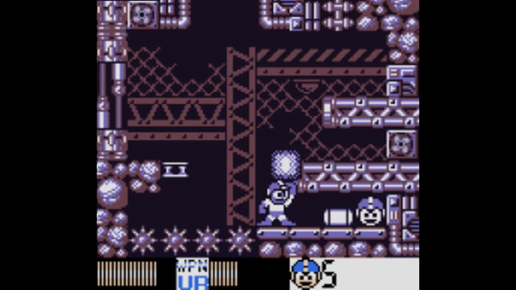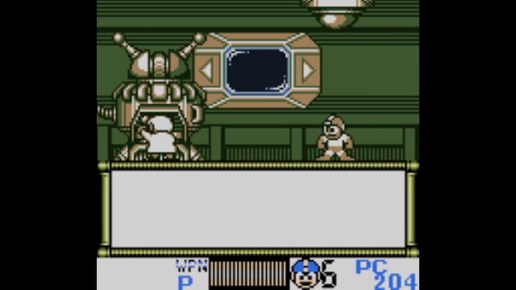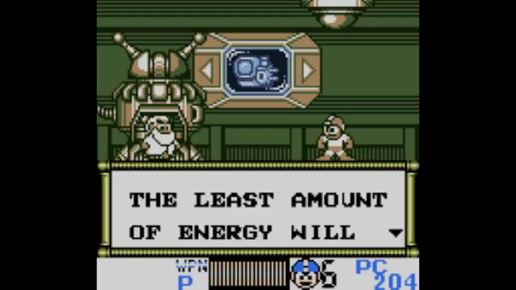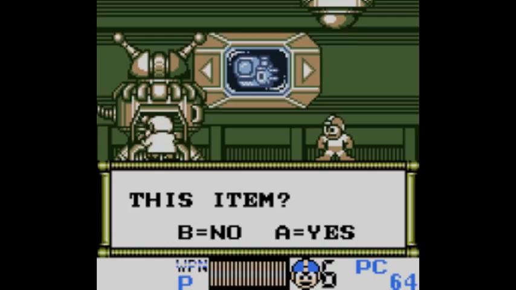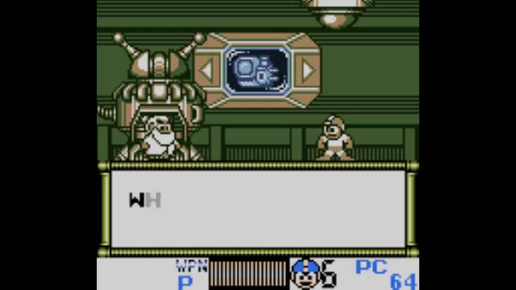Now, unfortunately, once you have the crystal, you have to finish the stage again, so, you know, that's a bit of a shame, but whatever. Finish the stage again, and then go ahead and go back to Light Labs like I'm doing, because now I have enough P-chips to get the third awesome item that I want, the Energy Equalizer. Works exactly as it does in Mega Man 6, and did in Mega Man 4 for Game Boy, so, cool. Grab it. You need it.